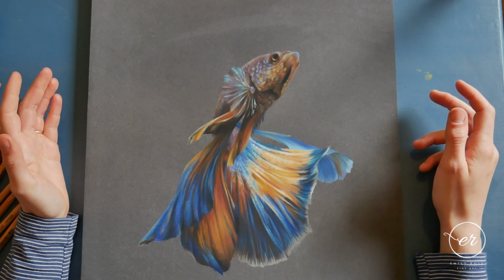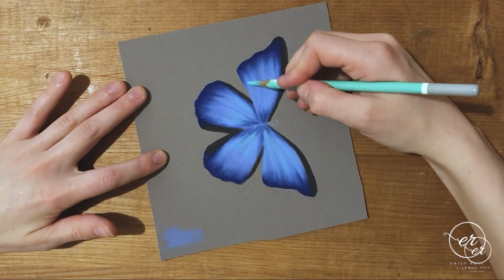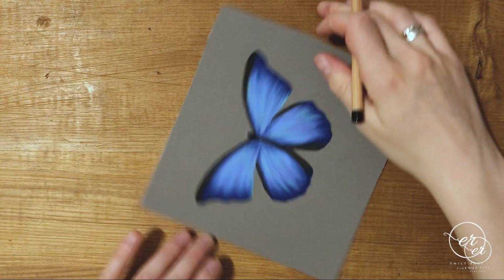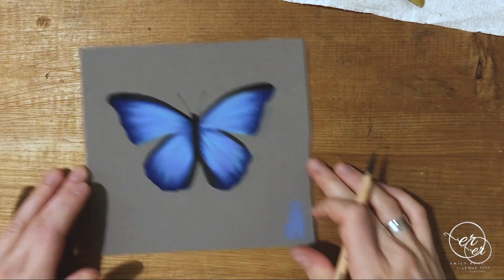So now you know how to use your pastel pencils. I've got some free tutorials on YouTube, and these are great just to get you going. You'll be amazed how quickly you can make some photorealistic results with pastel pencils, even if you're a complete beginner, so they're worth having a look at.